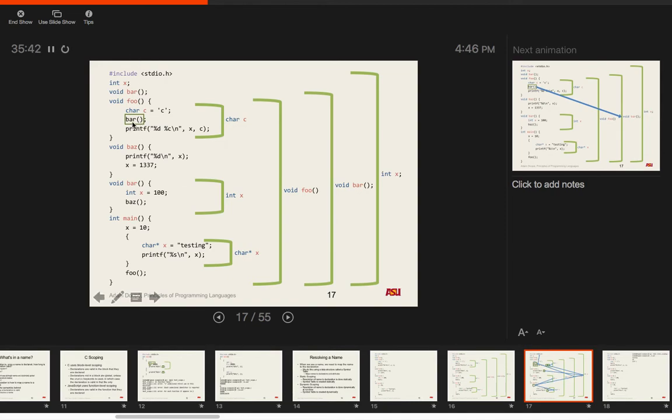So the idea is now the compiler sees this and it wants to go, okay, what is bar? It's just a name, right? I need to look up what that name means. So it's going to look it up in the scopes just like we saw, from the current scope to its parent scope to its parent scope, until finally it either finds it or it doesn't find it. So it's going to look up bar in this local scope and see, nope, no bar defined in this local scope. And then it's going to look it up in the global scope and it's going to say, aha, this bar maps to this declaration of bar right here.